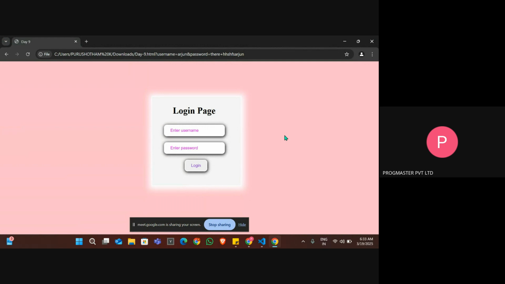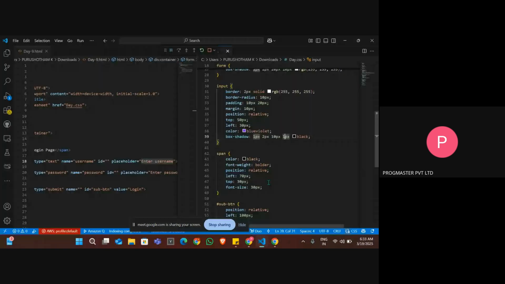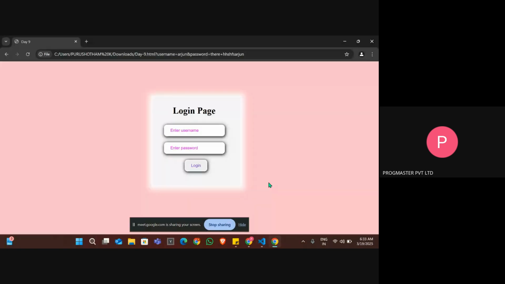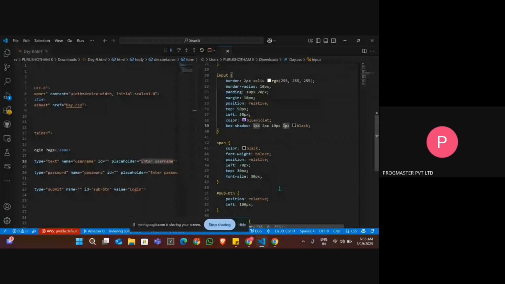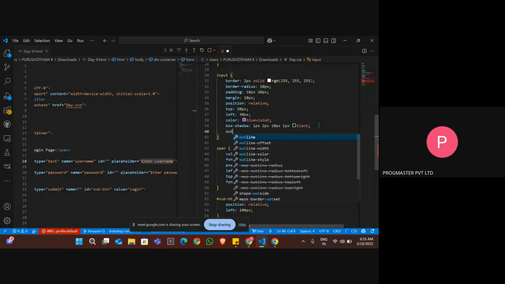Do you understand? So now this is the login button. This is how it will work. So now one more thing. When I write or when I hover on this, I'm getting this border. I don't want this border because it's not looking good, isn't it? What can we do? Simple. In the input itself, you have an option called outline.